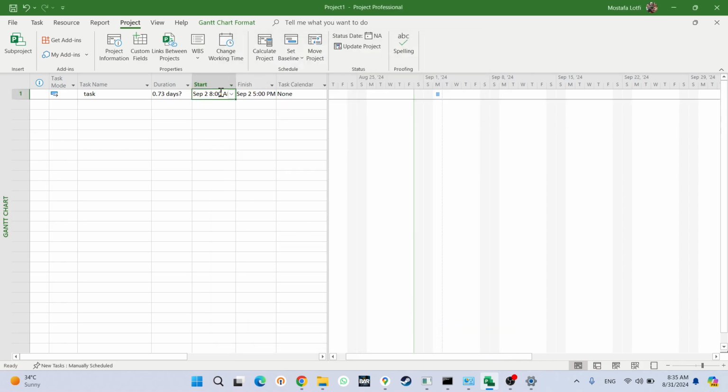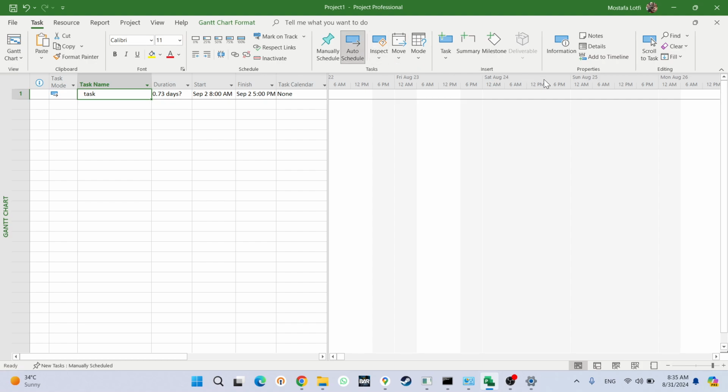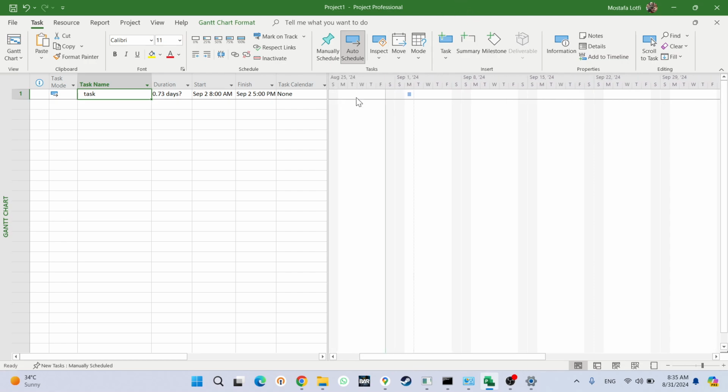Now if you look here, I kept this task on purpose to show you what happened. Let me zoom a little bit. Select the task, go to the task ribbon, scroll to task. Now if you look at the task, I zoomed a little bit. If you scroll up also like the previous view, Monday, right? But if you look at your Gantt chart, the task is starting in the middle of the day and ending before the end of the day, right? It's different than what you used to have.